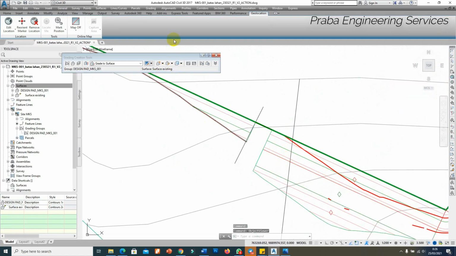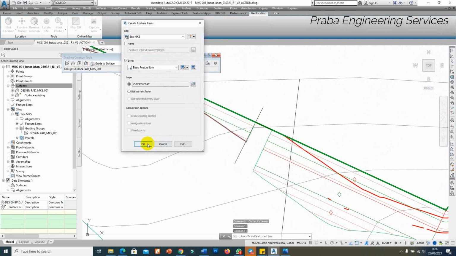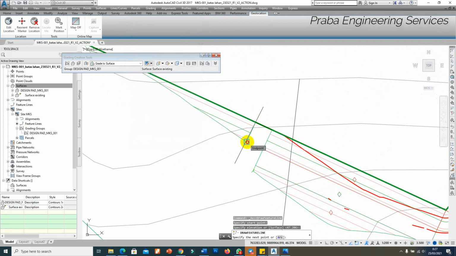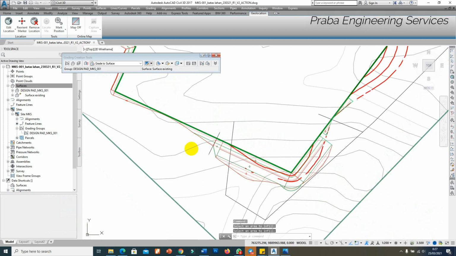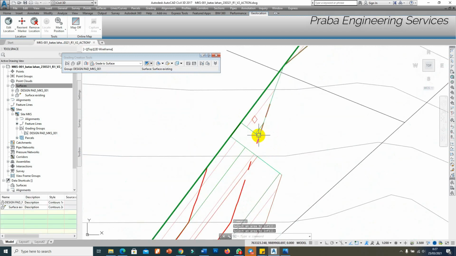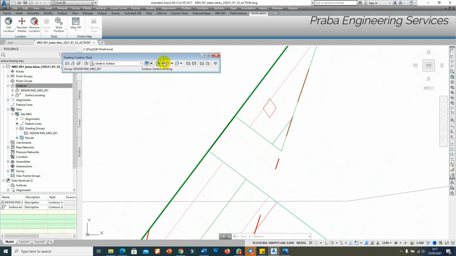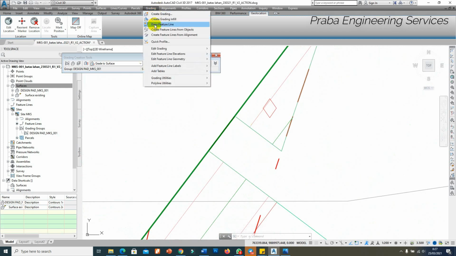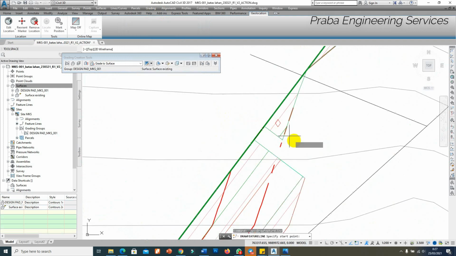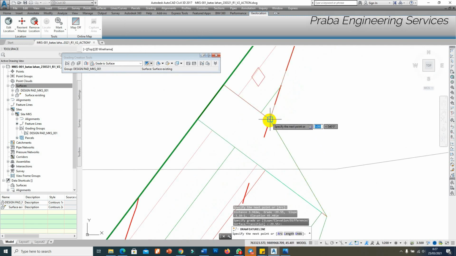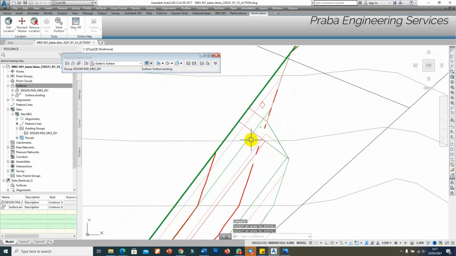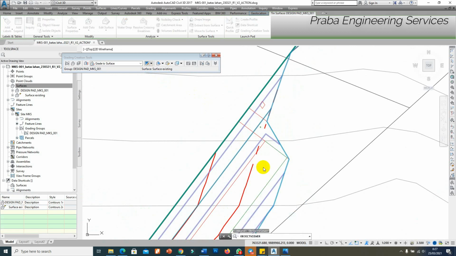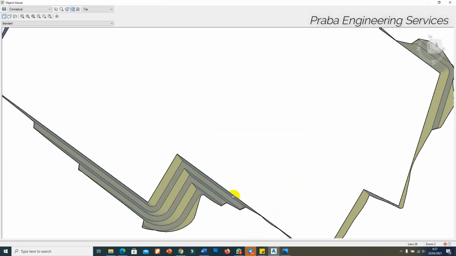From here, grading, draw feature line. Okay, from here, enter to here, enter. Create grading, create infill. Then go to here too. Create grading first, draw feature line. Okay, click the object, enter, until the end, enter. Create infill, click object, enter. Object here. Good, everything is running well until now.